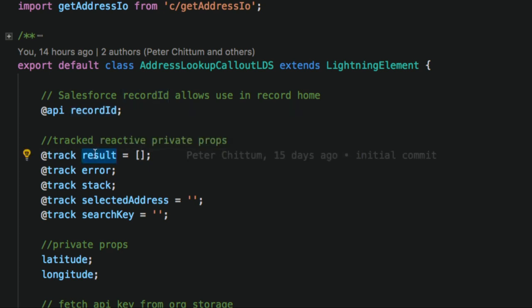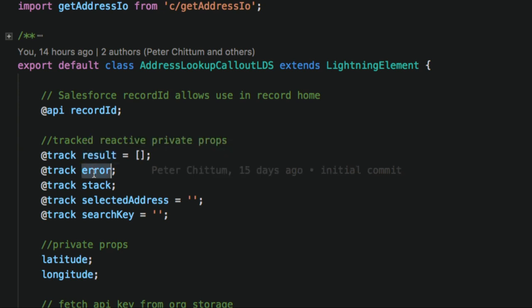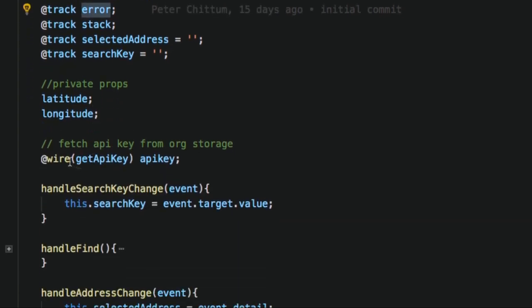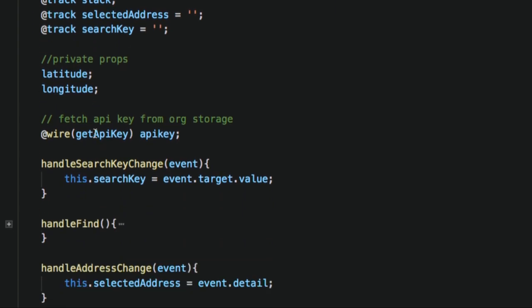The 2 really critical @track properties are result. Remember, that's the one I'm going to set the value, and it's going to populate the child. I also need to make sure error occurs, because you might have looked at this line here. Anyone look at this line and think, how do I handle the error there, Peter? Anyone think that? Yeah, good job. Actually, this is how I do it: I have a tracked error variable, and that's the expected API. When you use wire, if an error occurs, it will hydrate error with the error, and then you can surface some user interface that says something went wrong. Okay? All right, what else?